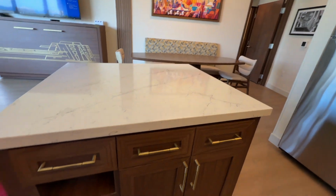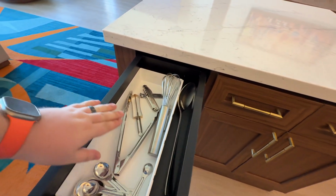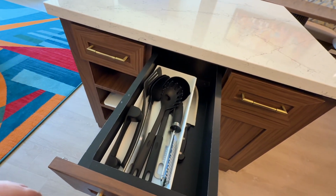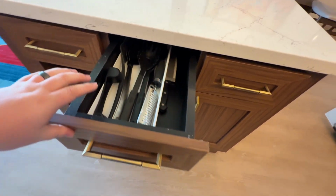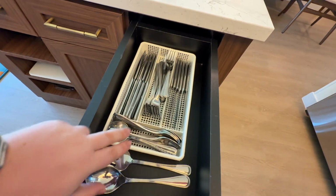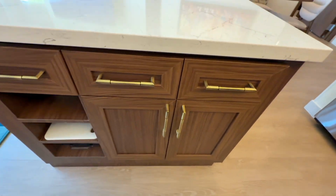Now this island over here does also have some more storage in it. This left drawer is going to have a big serving spoon. You have a couple of cooking utensils and measuring spoons as well. Middle drawer here, a little stiff. Some more cooking tools, and you have a nice big knife. You have a zester. And then this farthest drawer over here is going to be where you find all your normal silverware. You do have another smaller serving spoon and serving fork. Soup spoons, regular spoons, forks, and knives, all supplied for you, ready for you and your vacation.